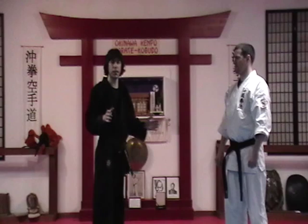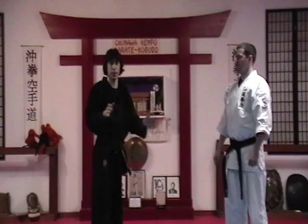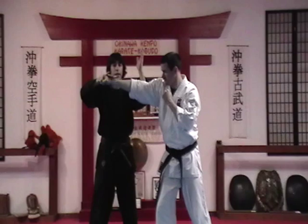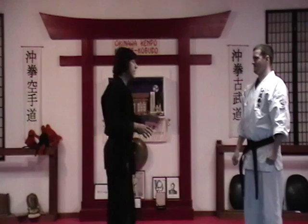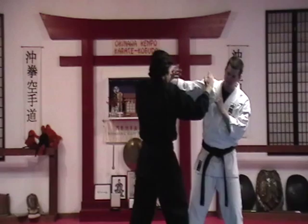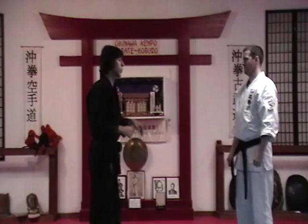We've gotten a little closer to what you might call sen no sen — getting a little closer. He's coming in, he moves, and I move. But we're still in go no sen because we're blocking first and then hitting. So if you want to condense that even more: as he's coming in with that punch, move in, and as we're blocking, we hit at the same time — hitting at the same moment he's hitting. He comes in and we respond simultaneously.